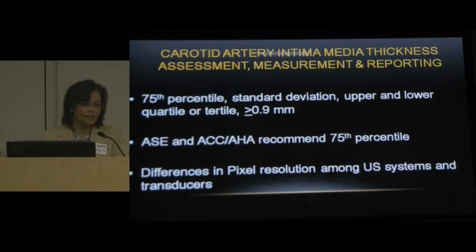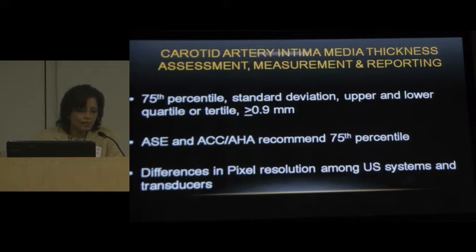Again, unlike the cutoffs that we now beautifully have for calcium of 0, 100, 400 and more, we still are struggling with what is abnormal IMT, and the consensus has emerged over the last few years, whereby it appears that 75th centile of IMT or greater for age, race, and gender is probably going to be the definition we're going to use, at least for the time being.